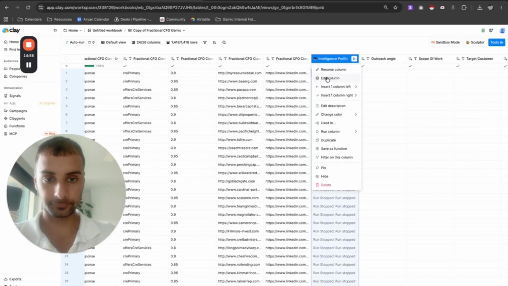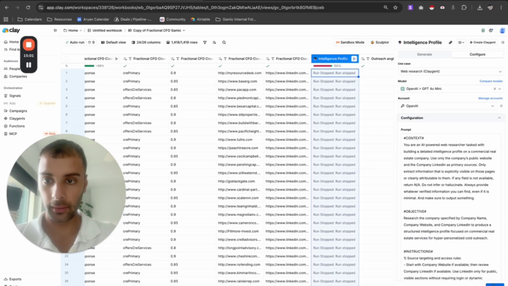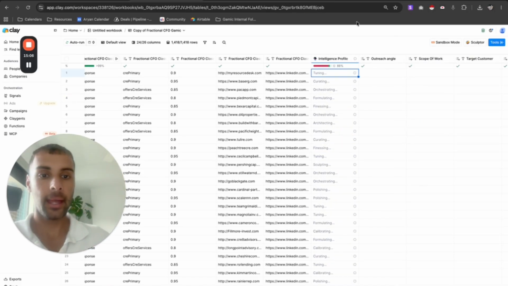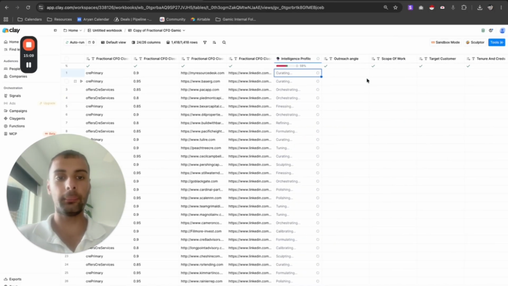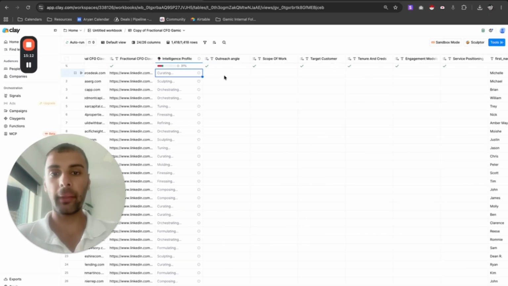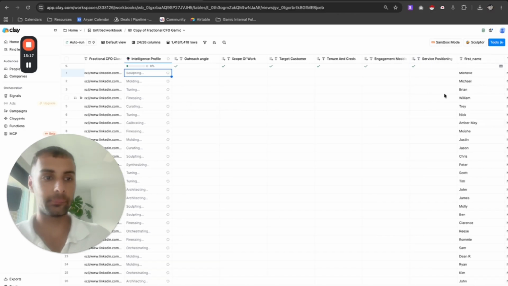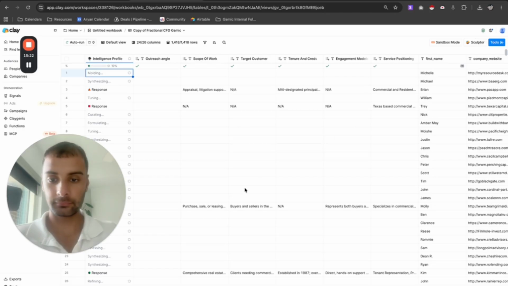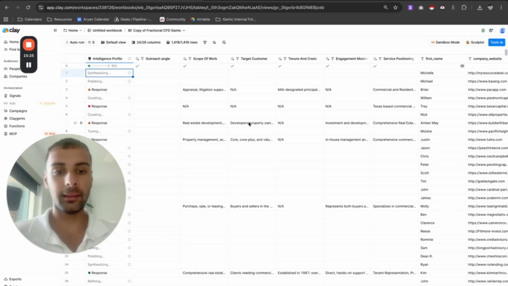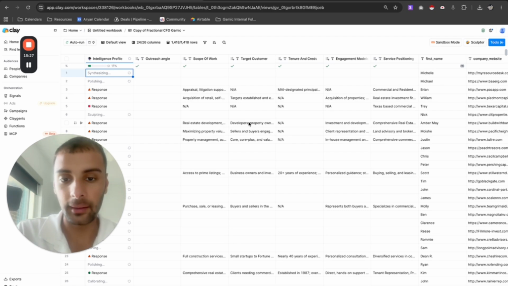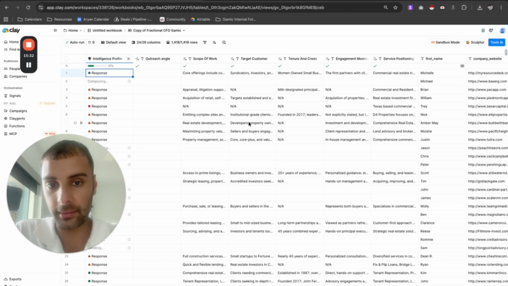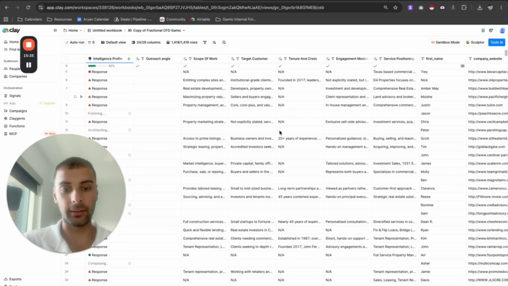And then now, what we're gonna do is run it for all the ones that are CRE. So boom, right? And then in the meantime, let me highlight what it shows you. It's going to come up with the outreach angle, the scope of work, who they want to go after, how long they've been in a certain role, engagement models, as well as the positioning. And then we can just plug this into here. For some of them, it's not going to find the exact type of target customer, but overall it's going to take the data that you have for every single one, and it's going to help you write the copy for it.